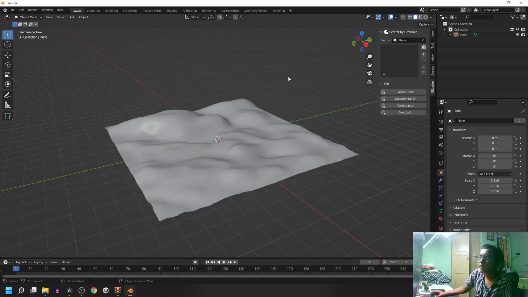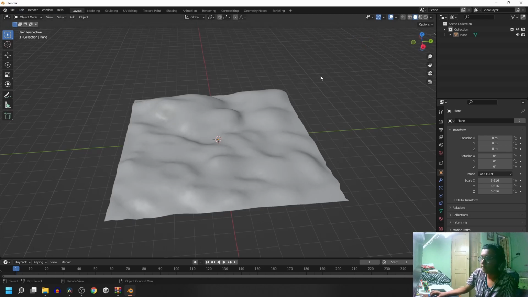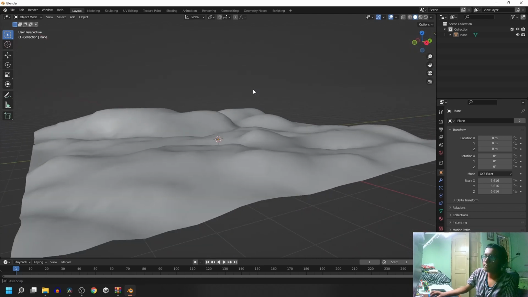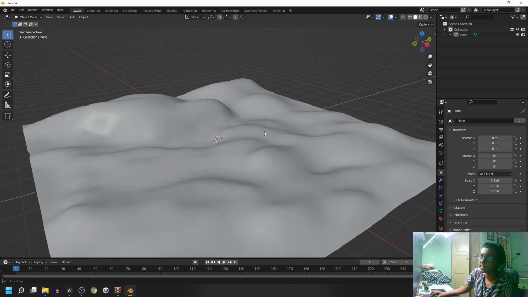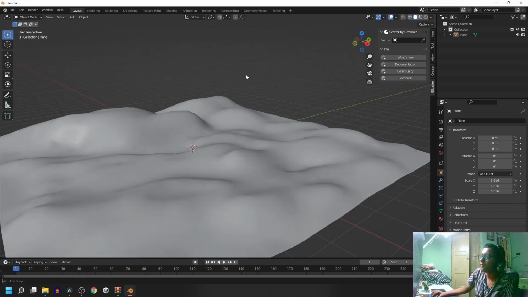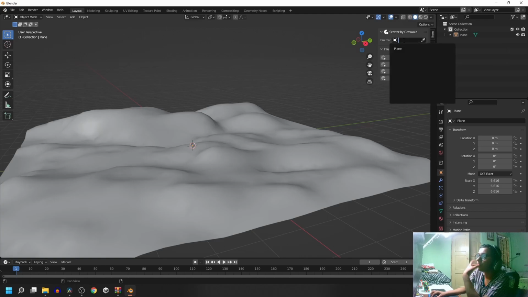Once you have downloaded the add-on and it is installed in Blender and checked in the preferences, you can just take a plane or sculpt it as I did here to make some uneven surfaces. Then press N to open the properties panel and go to G-Scatter. By default you will see that the emitter is there, and you can select the eyedropper option or go from here and select the plane.